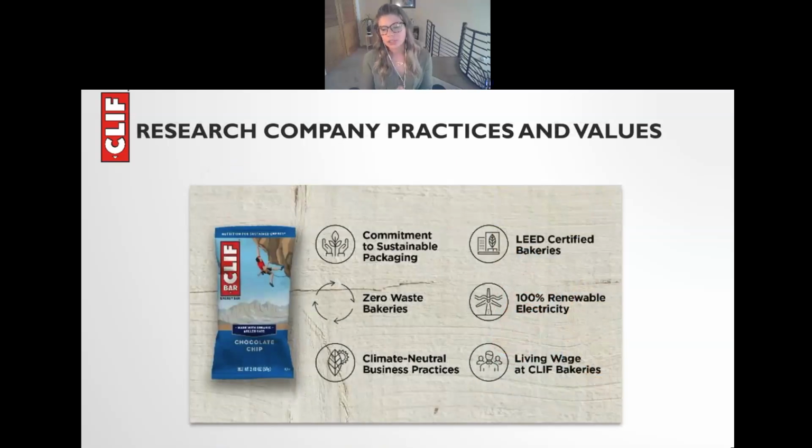When building your list and purchasing products, think beyond ingredients and taste alone and really research companies and their practices and their values. Brand actions and values are far more important than marketing messaging. And forward-leaning companies understand that sustainability goes beyond the food label. To truly regenerate people and the planet, making commitments like zero waste practices and green power and eco-friendly packaging and paying employees a living wage and supporting stronger policies, which are all key parts to building a healthier and more equitable food future.